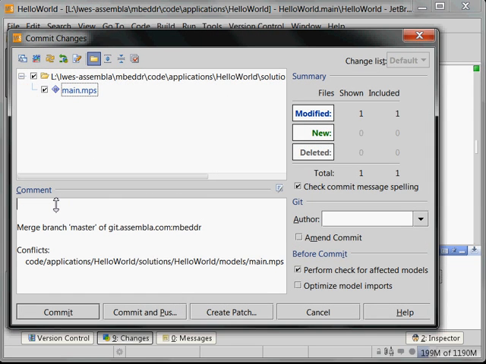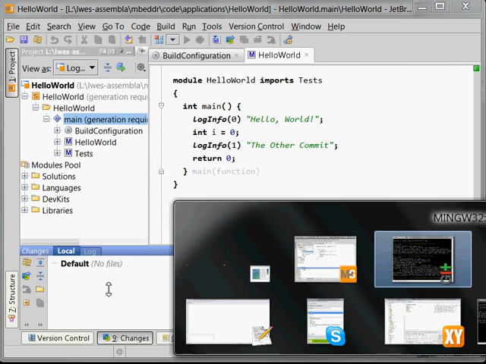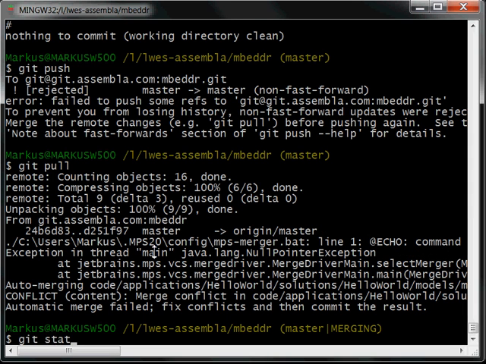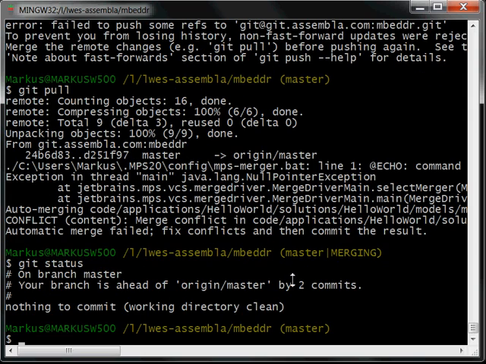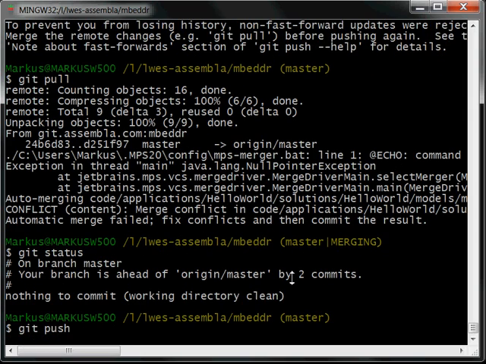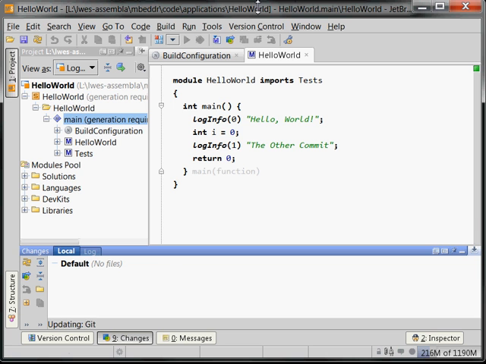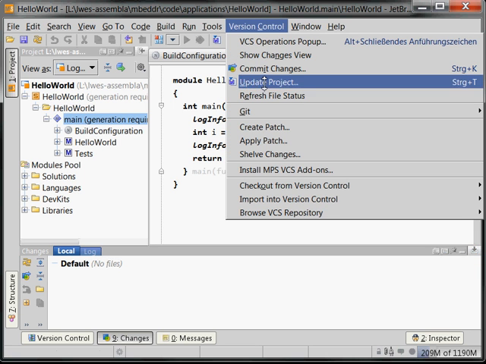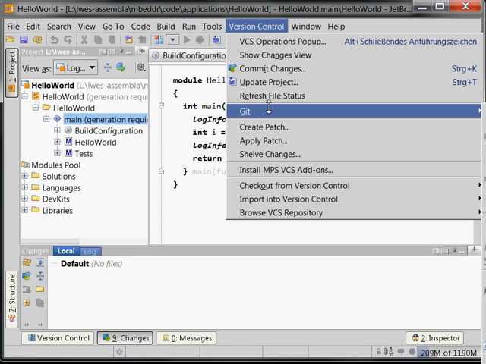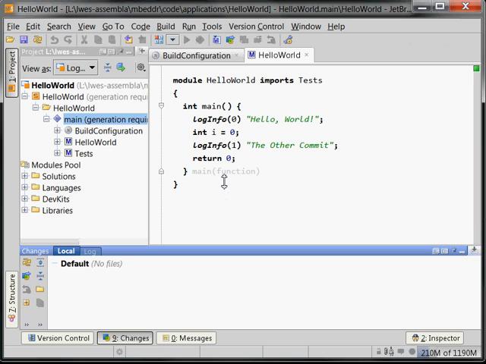I can add another comment, accepted the log statement. I can now commit. And this makes the change go away. And if I do a git status now, I'm ahead by 2 commits, and I can now push. I could also just have fetched stuff and then used rebase. There is in the menu, which again is outside the video, a rebase command, which lets you step through all the changes and do a rebase, as you would expect.